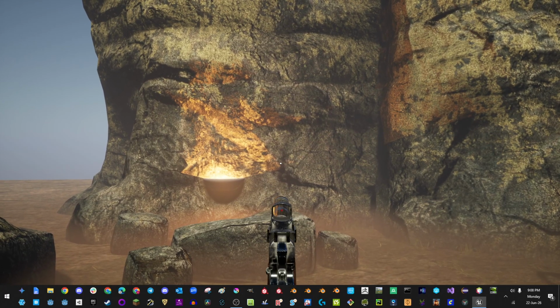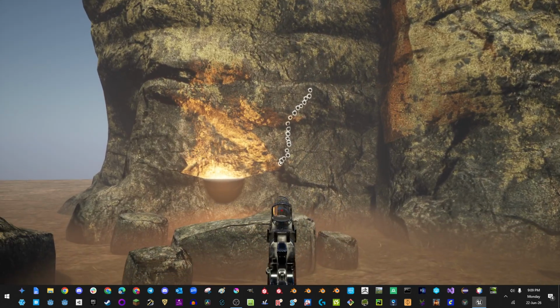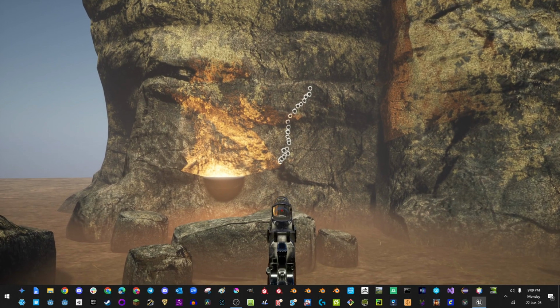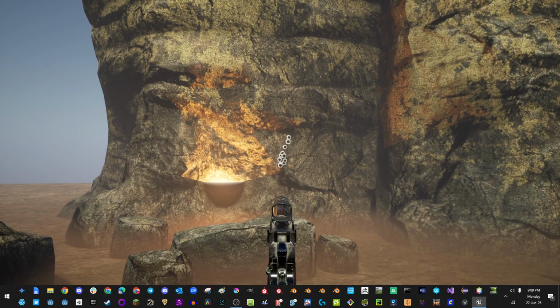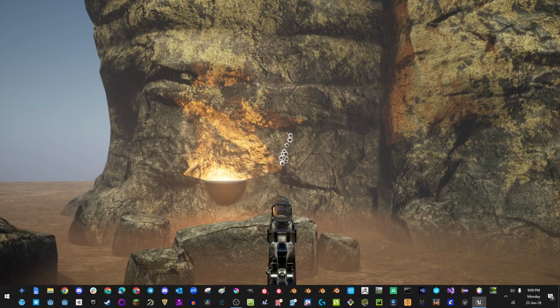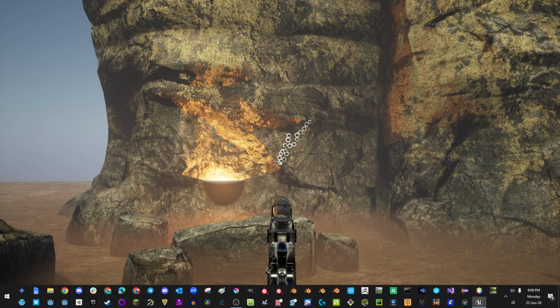So the one is after you shoot, and then if I let go, it will settle back down to your initial aim point. Obviously you can make it go faster or slower, and the angle itself can be reset. I have this one set to recoil up and to the right, but it doesn't necessarily have to do that.